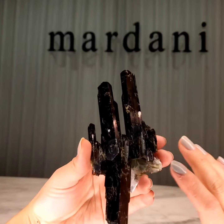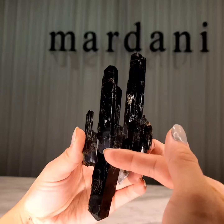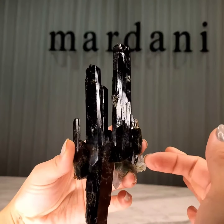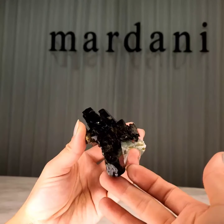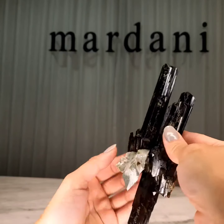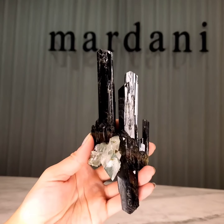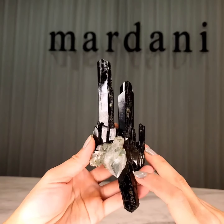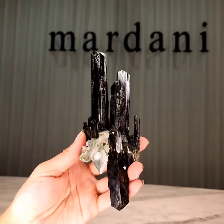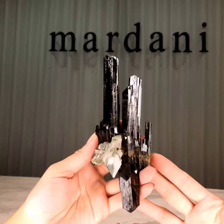You have this gorgeous intersection here — let me see if I can show that off — but where these crystals intersect, it's just really beautiful, and nice terminations on both ends. The overall form has been likened to a cactus. That adularia crystal is also really sharp, but that cluster kind of reminds us of a cactus flower. Some have also said that it looks like the number four.